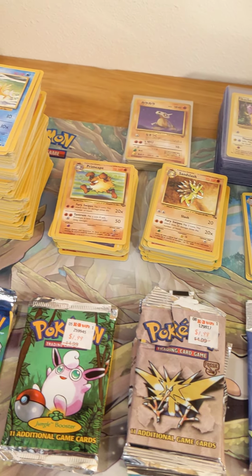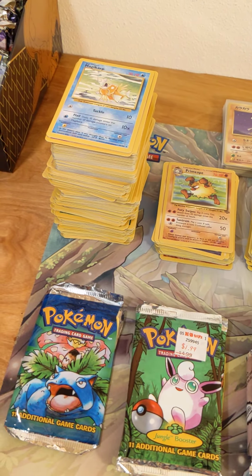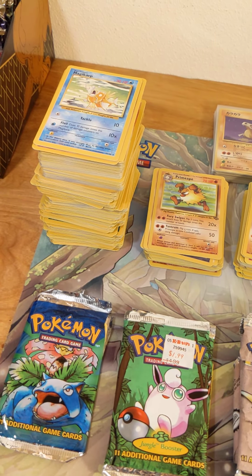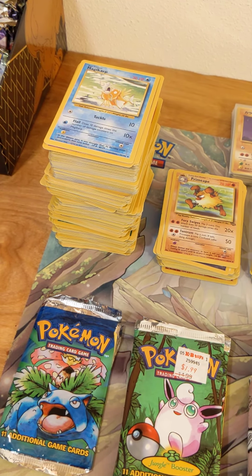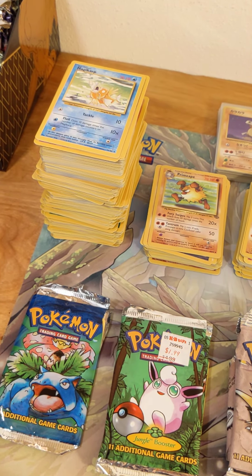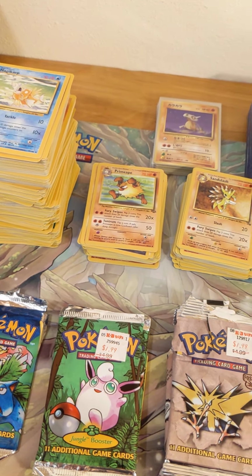So we do have some commons and uncommons, some quote-unquote bulk, but again, some of these cards actually do have a little bit of value. I did not total these up. You can see that's a lot of base set cards. So I suppose even if none of these cards are especially valuable, if you totaled up this big stack, and especially if some of them are in mint or near mint condition, there could be some value there if you wanted to turn those around.